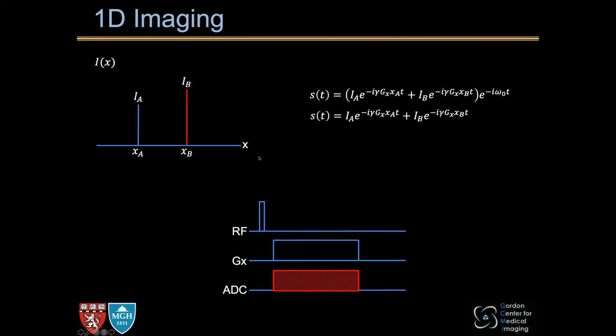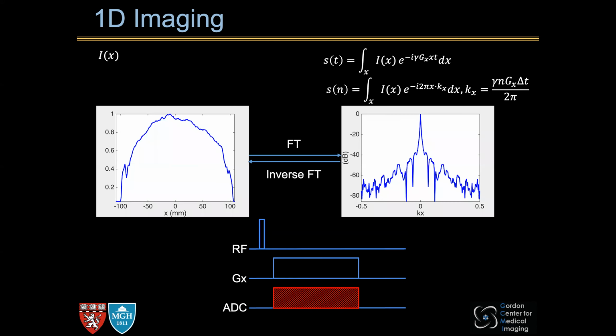Okay, so in other words, if we ignore this term, the gradient magnetic field establishes a one-to-one mapping between the spatial locations of the signal source and the resonance frequencies of the received signal. So now we can distinguish these two signal sources based on their frequencies. So this is basically the principle of MRI imaging. While this is a very basic case with two point sources, let's consider a little bit more complicated case where we have a continuous imaging object.